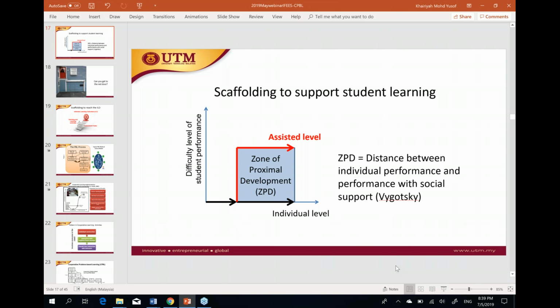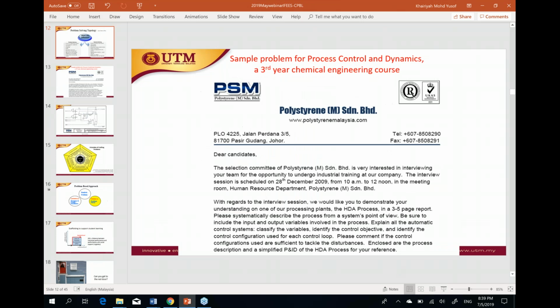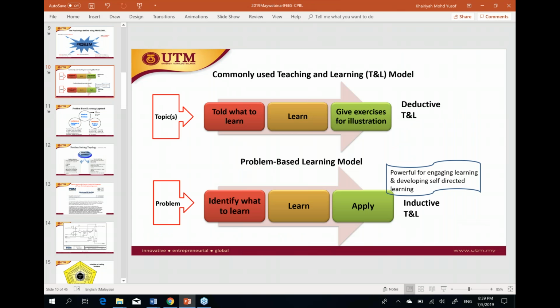And then of course the issue of deductive and inductive classroom learning, you laid it out quite well. But I think it's something that needs to be reinforced again and again, and maybe you can go back to that slide on the difference between the inductive and deductive classroom. Can you just spend 30 seconds re-emphasizing that? That's a very important concept and the root of the whole thing. Yes, it is very important.